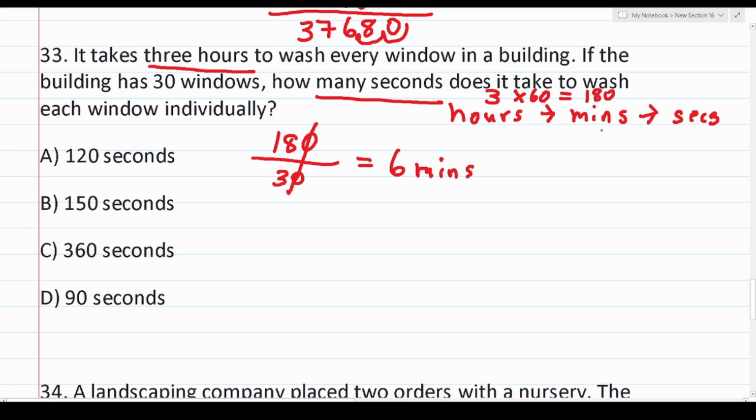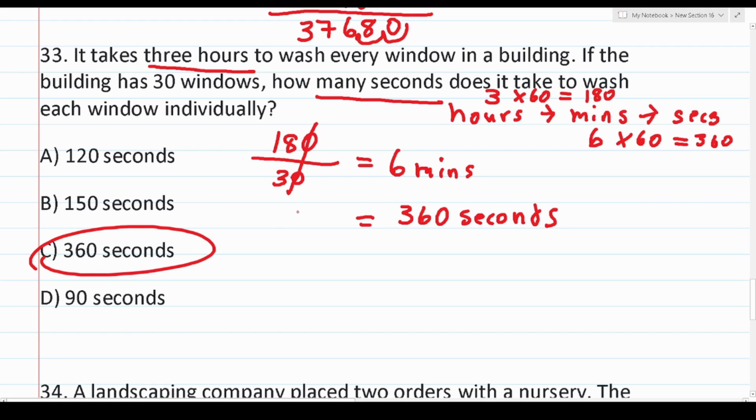So now we want to convert minutes, notably 6 minutes, to be in terms of seconds. And as we did over here, we're going to do multiplication since we're converting a bigger unit to a smaller unit. Minutes are bigger than seconds, and there are 60 seconds in every minute. So this is going to be 6 times 60. If you think about this one logically, 6 times 6 would be 36. Therefore, 6 times 60 is going to be 360. So this 6 minutes is equivalent to 360 seconds. Okay, so this one is C, 360 seconds.